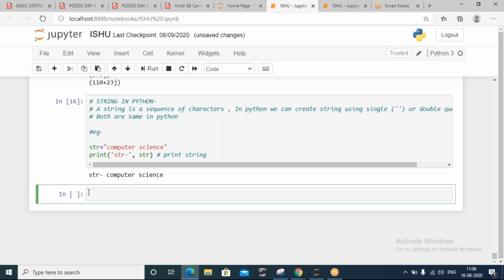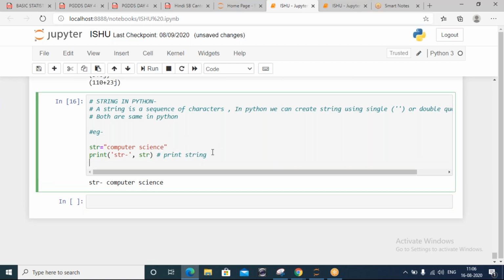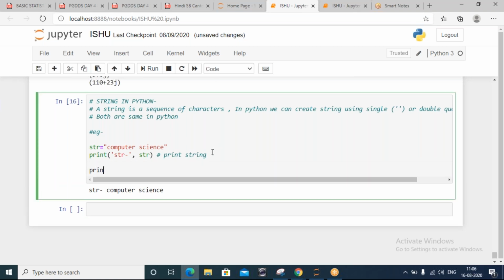This is clear. Yes, sir. In the second step, what we are doing, we are printing again str square bracket minus str 0.